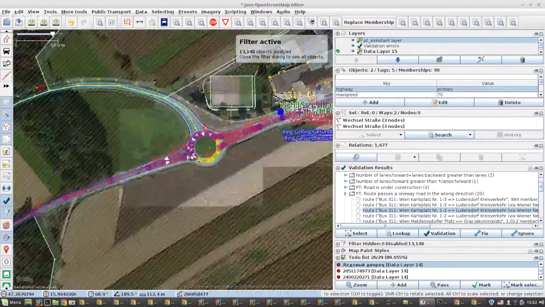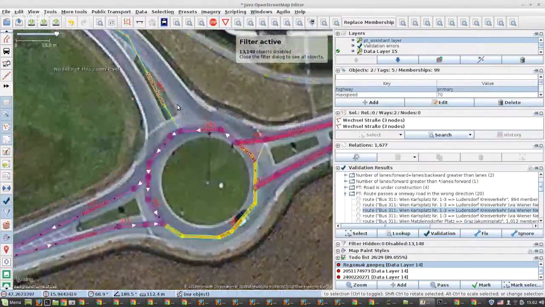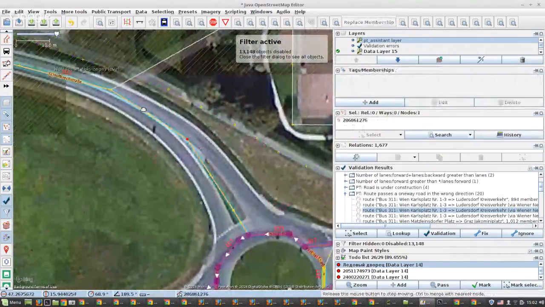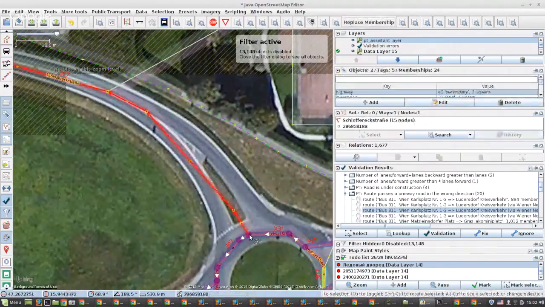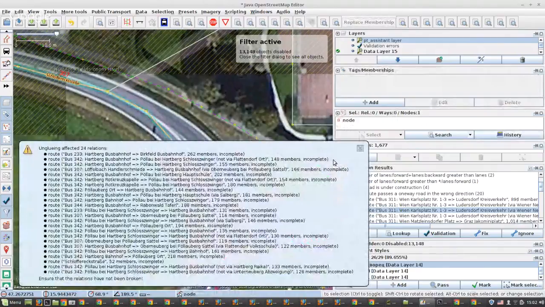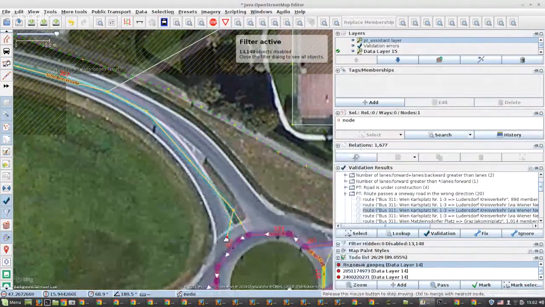And then I should be doing the same on this one. Okay, so let's detach this. Let's detach the two and one. Yeah, I wanted to do that like this.